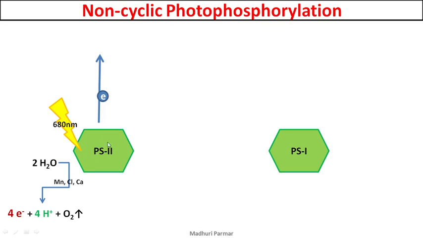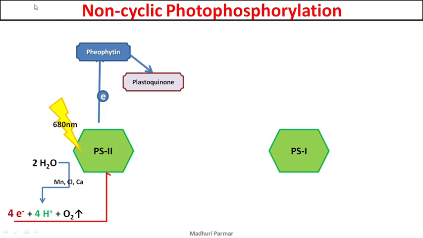So whatever electrons photosystem 2 lost because it gave them to the electron transporter are gained back from water. Clear? So here water is acting as electron donor. Water is giving electrons to photosystem 2. This photosystem 2 is getting excited and giving electrons to the primary electron acceptor, which is sometimes referred to as pheophytin. It will accept the electron. Remember this primary electron acceptor and the chlorophyll A molecule together form the reaction center.